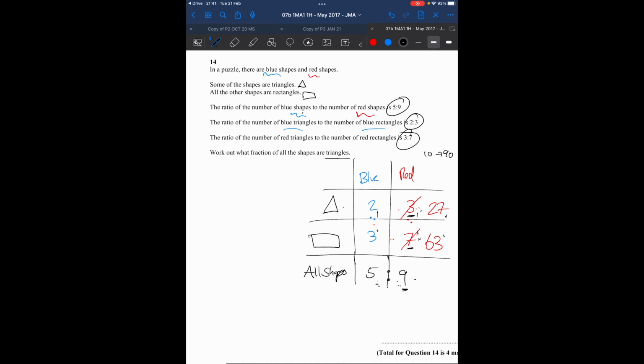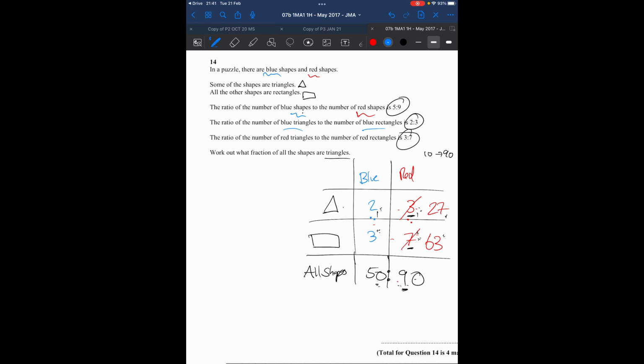And it's actually still correct the way that I've written it, but as we said, I'm going to get things to line up. So how do I make my 9 into 90? Well, I times it by 10. So if I multiply that part of the ratio by 10, I need to multiply that part of the ratio by 10. So that would now be 50. Okay, does everything line up on the rest of it? So blue parts, 2 to 3 parts, representing 50 parts total. No, that doesn't work. So we're going to do the same trick again now.